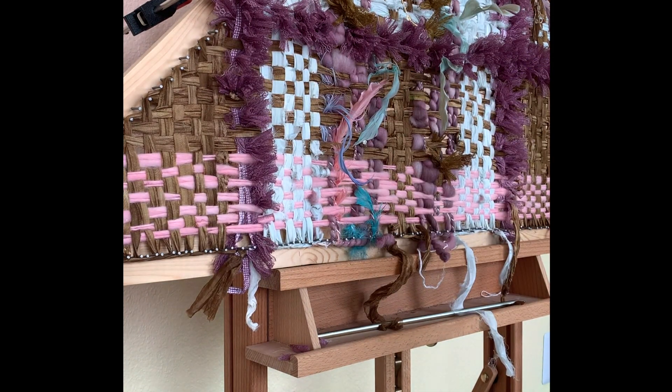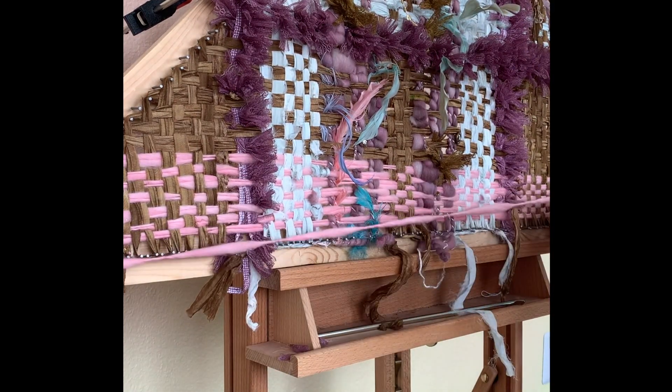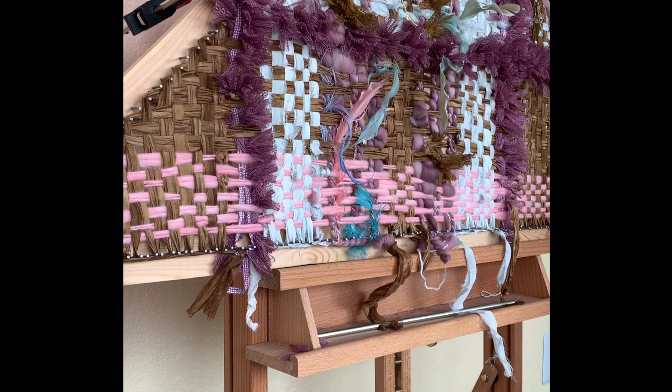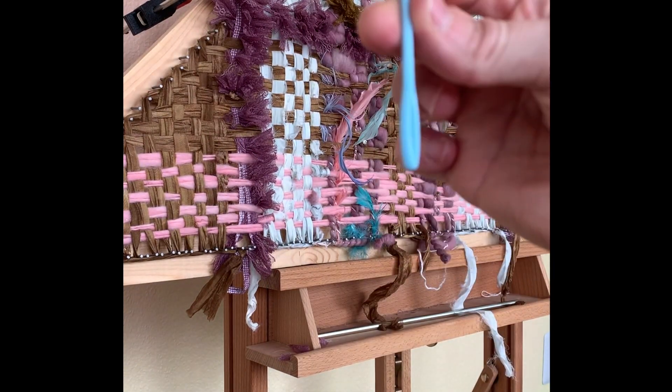So now I'm about to make my last pass, and I know it sounds weird because we did seven up there, so now you're thinking there's going to be eight rows. But when we finish off the right side over here, we're going to be running another row of pink, so it's going to balance out. So we're doing this last row a little bit differently. I'm taking my yarn and measuring all the way along the bottom, about six or seven inches past the end. I'm going to cut my yarn so I'm going to just have this one string, and then I'm going to thread my needle to finish off this last row.